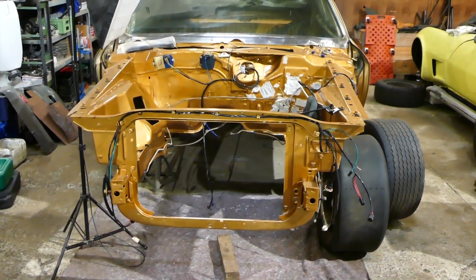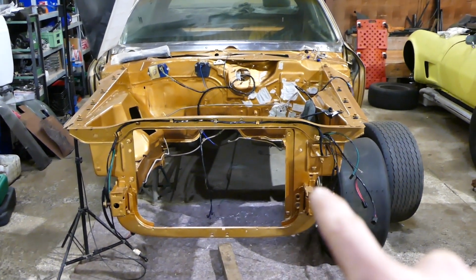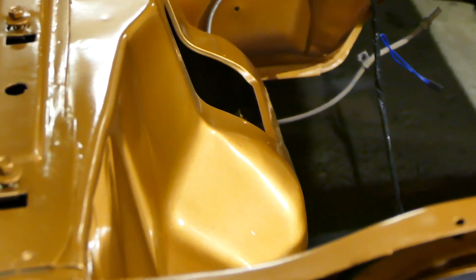So this is where I'm at right now. Most likely gonna have to remove some of the stuff again, because I actually at some point want to black out the front end in here. I'm not really sure how, but I'm gonna try to mask it off so I don't get black overspray on all the gold paint job stuff that I've done. Because let me tell you, I probably used like 2 weeks painting this engine bay. But look at that SEMA shine right there, glistening like a wet, slick back dog.